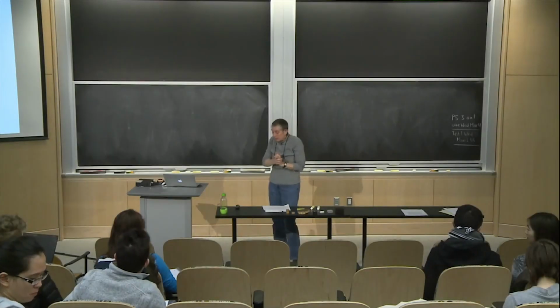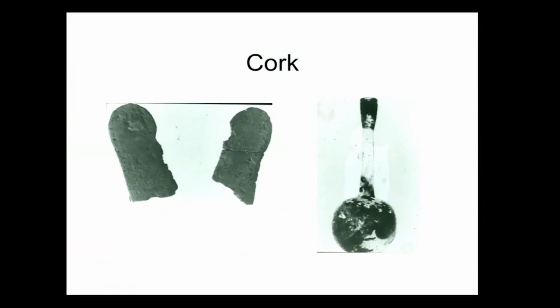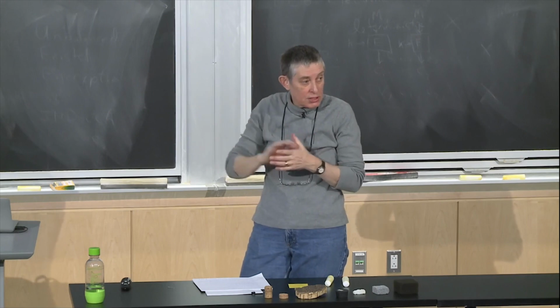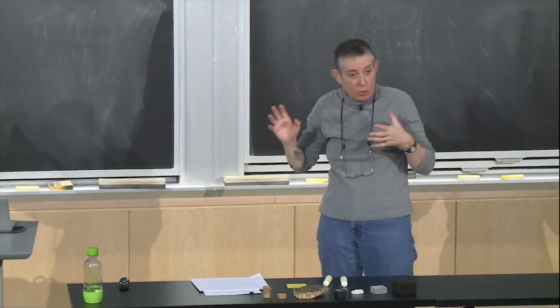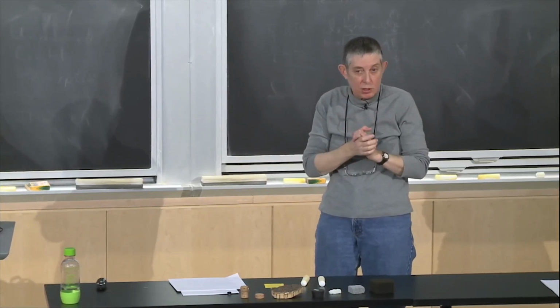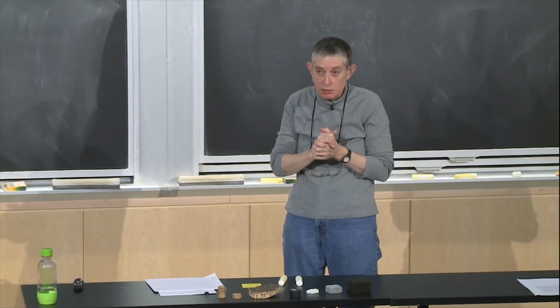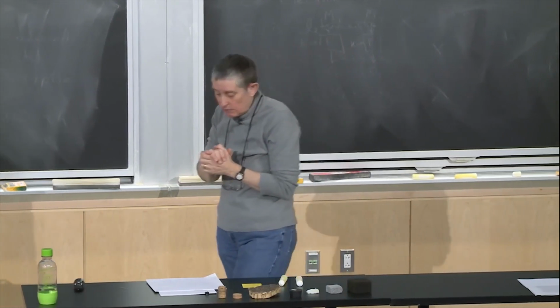So I wanted to talk a little bit about cork, partly because cork's kind of interesting. Cork has a structure that's a little bit like one of those honeycomb things. What I'm going to do is just talk and go through the slides. I'm not going to write the notes on the board. There's only a few pages of notes, and it's on the Stellar site. So I'm not going to write notes for this because it's really just for fun.